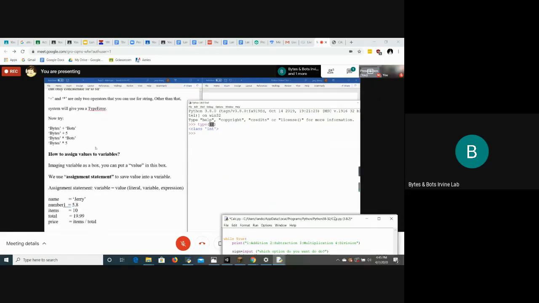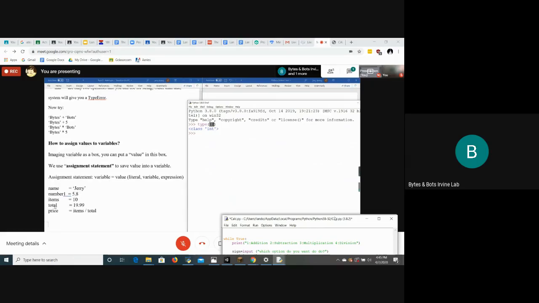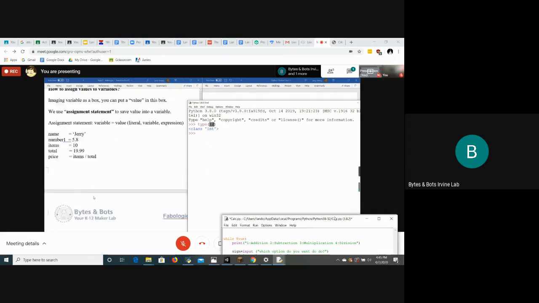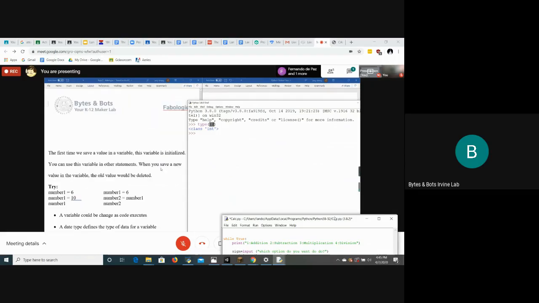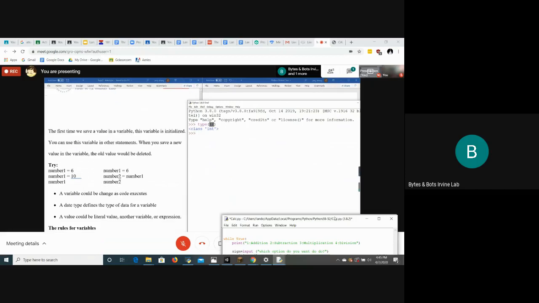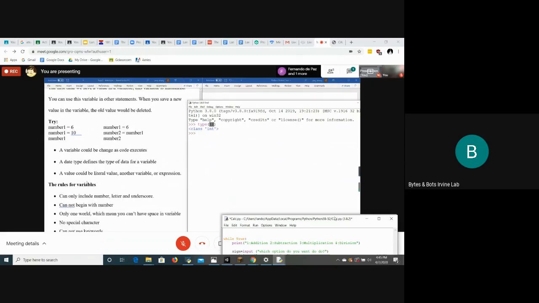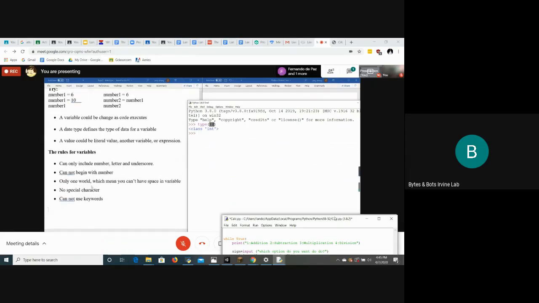And we assign a value to a variable. You give this value to this variable. If you assign a new value, the old value will be deleted. So when you save a new value in the variable, the old value will be deleted. And we talk about the rules for the variable. It can only include numbers, letters, and underscore.